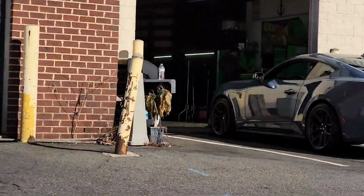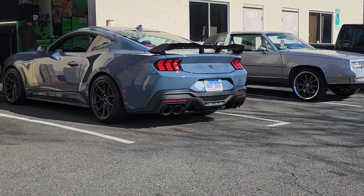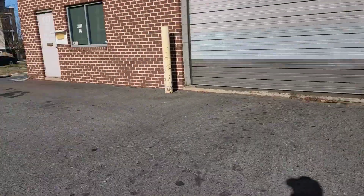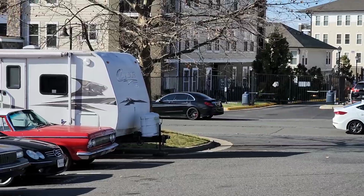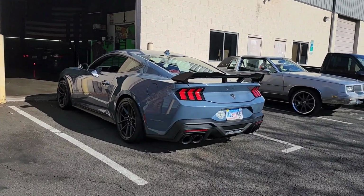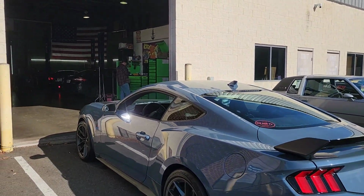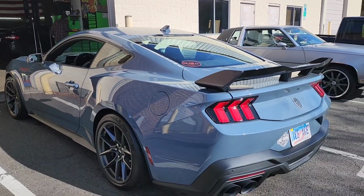All right, now to the real deal, right? That is the Mustang Dark Horse. And now, oh, there he goes. All right, so now, well, the before and the after. Gotta have that, right? And that's an Infiniti car in there. Wow.